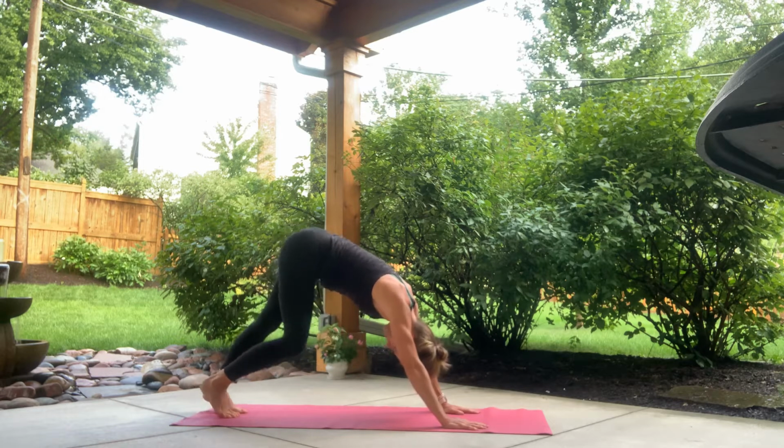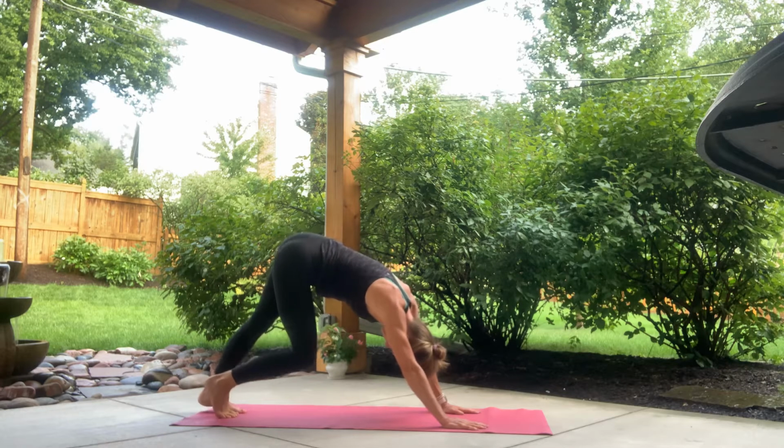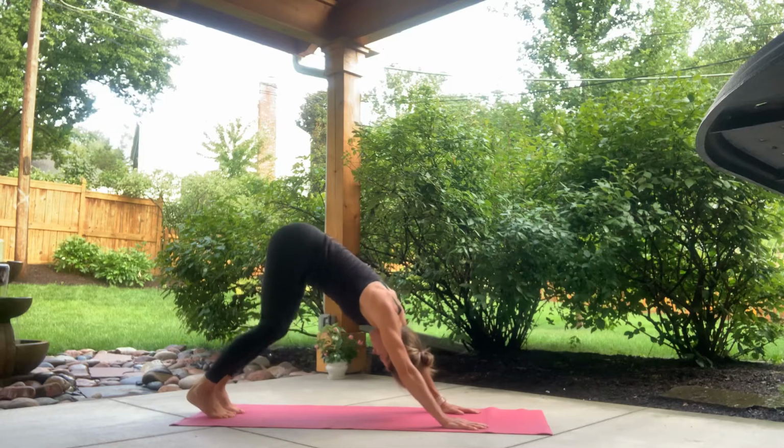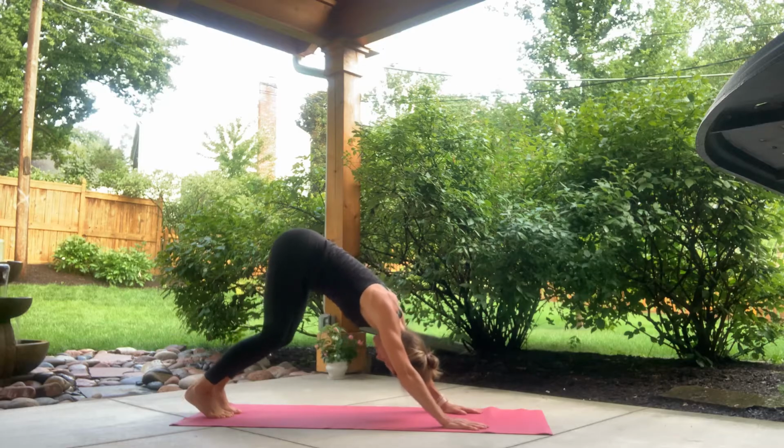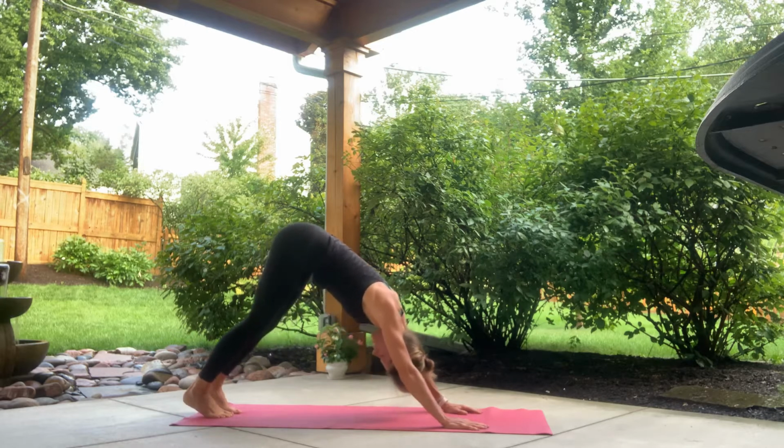Good. Pedal, pedal. Good. And then from this downward facing dog, we'll go ahead and settle our heels. And then again, another intentional inhale to lift your hips higher to the sky. Breathe into this shape. And exhale.